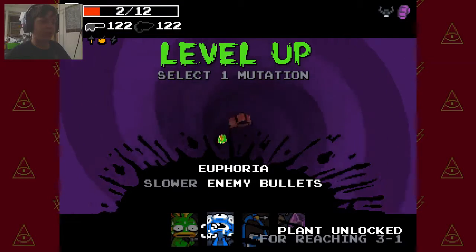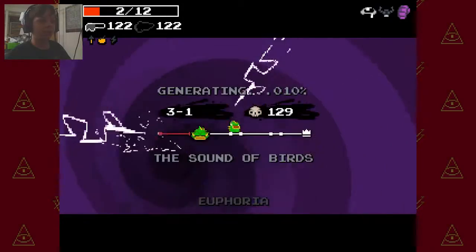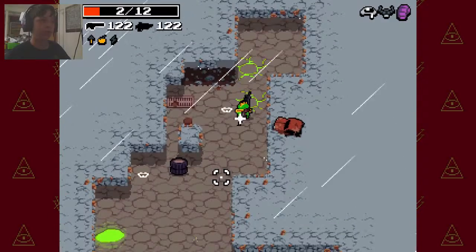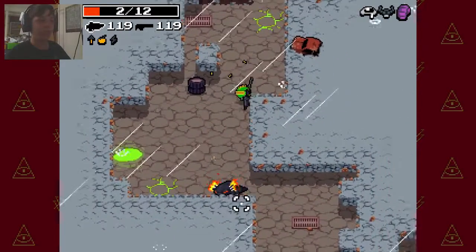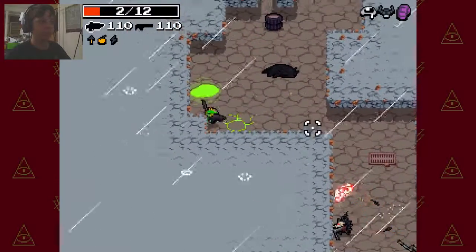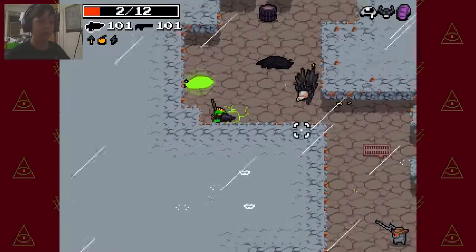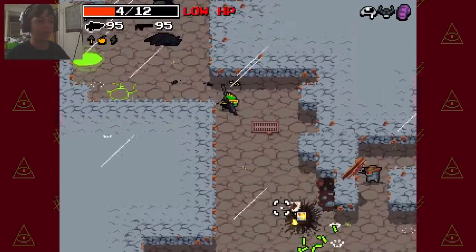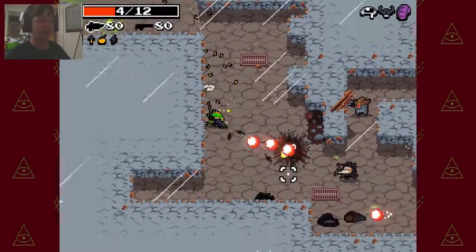Higher the fire rate gets lower. Slower enemy bullets. More melee. Push through a limited number of walls. That slower enemy bullet sounds pretty epic. So using pop gun. Let's go revolver. Jesus! What was that thing? Okay, so that thing can fly. Some health. Oh, he blew up. No! Okay. Let's go. This is intense.